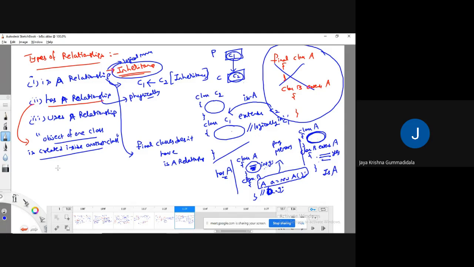I mean, if you write class A and class B, and inside class B I define the object for class A, then the relation between class A and class B is a has-a relation. In a has-a relationship, physically memory will be created.